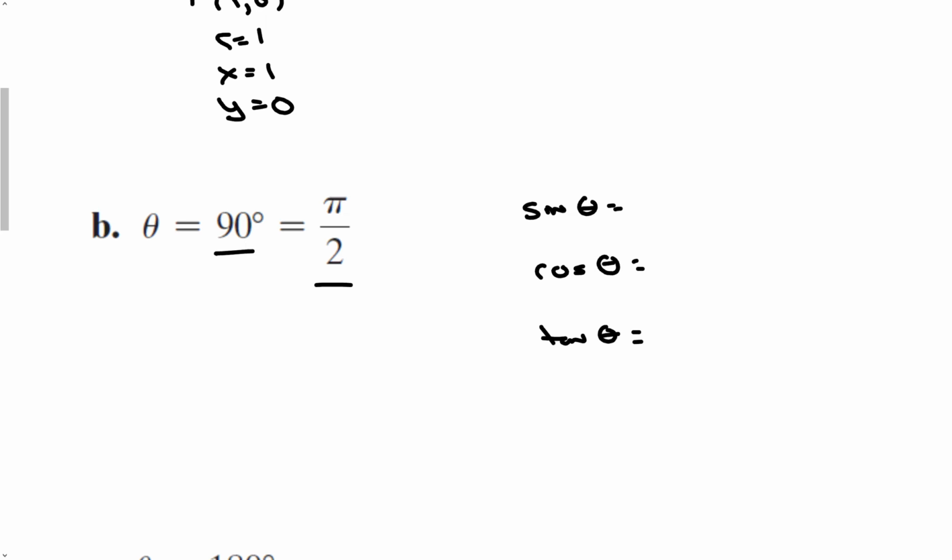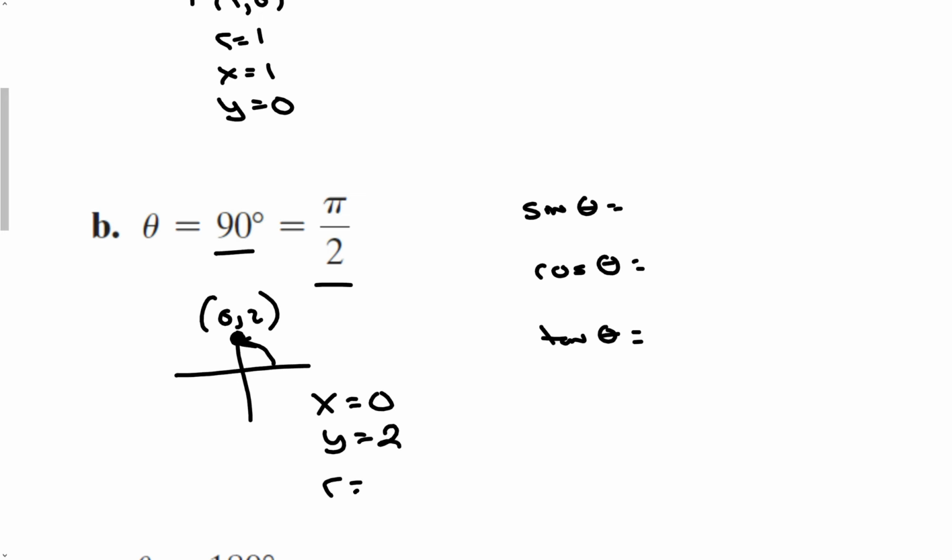the sine, cosine, and the tangent. Now where are we? Right there, right? This is an angle of 90 degrees, pi over 2 radians. This is a coordinate right here. I could use 1, just like the last one, but what I said before is you don't have to. Let's call this point 0, 2. So that means x is 0, y is 2, r is the square root of 2 squared plus 0 squared. That's the square root of 4 plus 0, which is still 4. So the radius is 2 as well. Makes sense. This distance is 2.